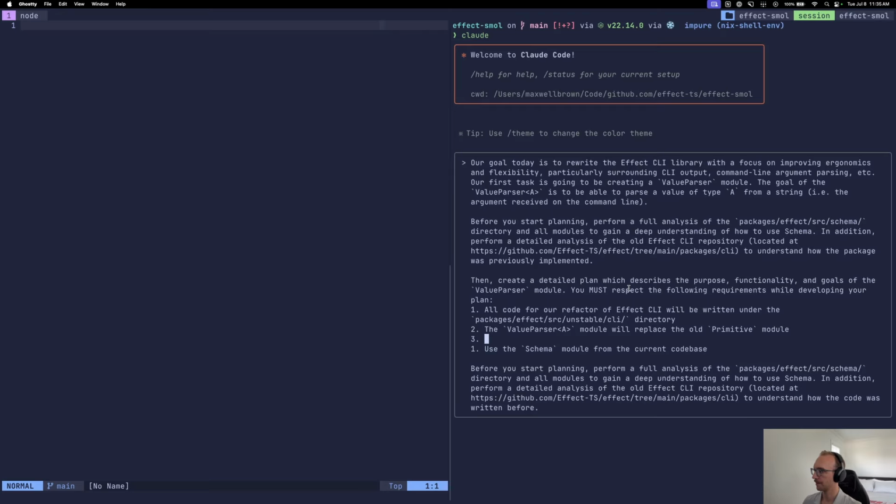The value parser pipes. So, I don't know why backspace is not working for me. That's really annoying. Exceptionally annoying.